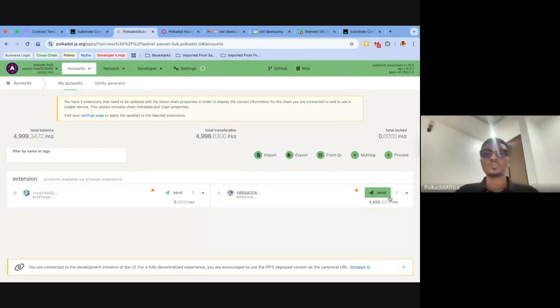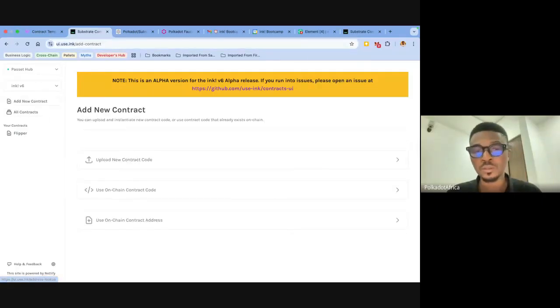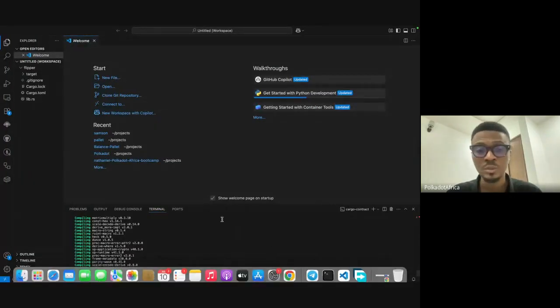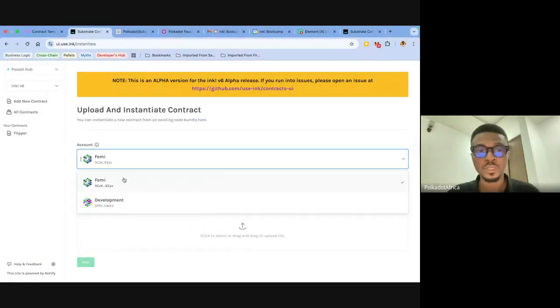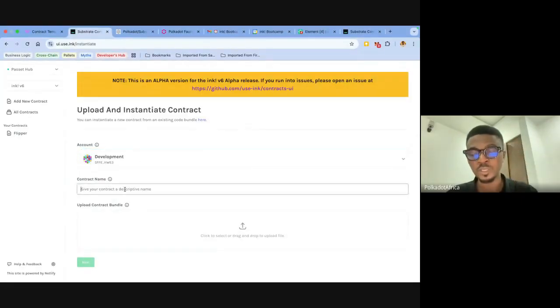All right, so when I have my tokens already, I come here. I already deployed this one. Say I want to add a new contract. It's quite simple and straightforward. I upload my contracts using upload new contract code. I select the wallet that has tokens because we will need tokens to deploy, since it's a live network. I give my wallet a name.